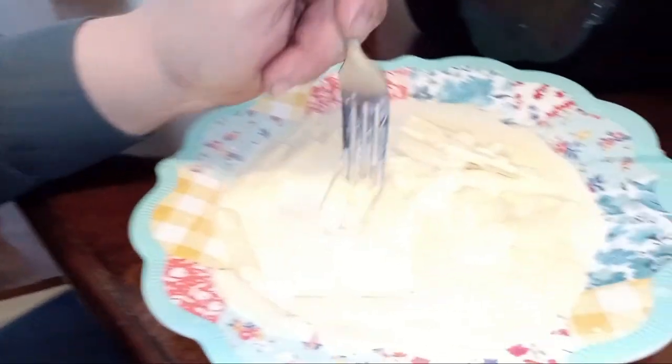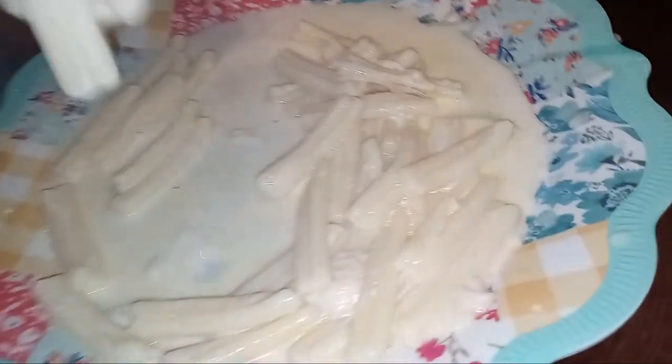Mm. You'd think because of all that garlic powder and garlic water I put in it, it would taste a bunch like garlic, but it does not. Mm. It's very good. That is wonderful. It's just a complex amount of flavors because every cheese has its own flavor. And butter is another dairy product, so lactose intolerant, you can't have this, sorry.